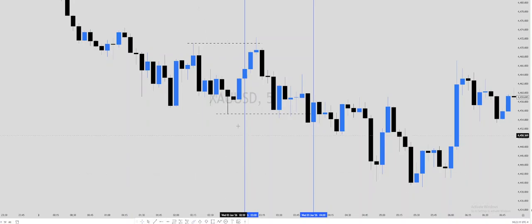At 3 a.m. when price opened up here, we have a nearest draw on liquidity to the buy side this area, and we have a nearest draw on liquidity to the sell side at this point. You can see price went up and took the buy side liquidity. After taking the buy side liquidity, price closed below the low and a great rejection candle. We would have a confirmation in lower time frame at this point, like in 1 minute chart, and we could have sell at this area targeting this low.